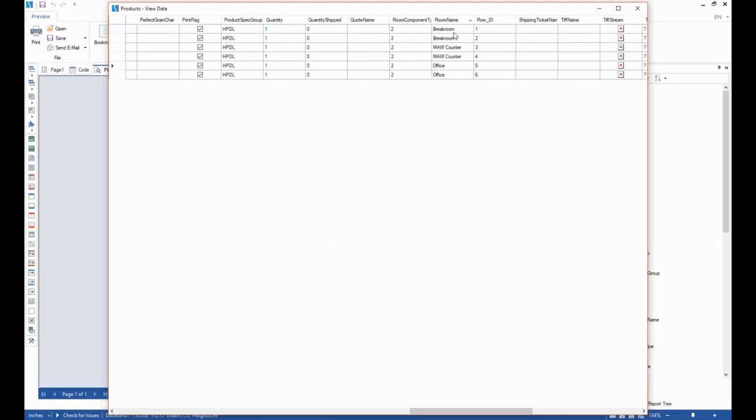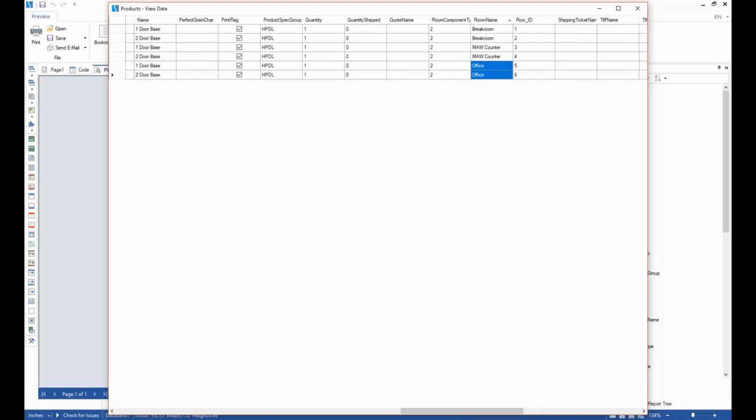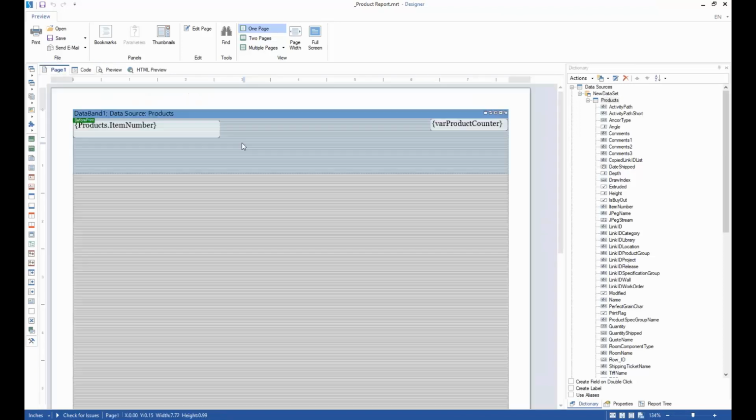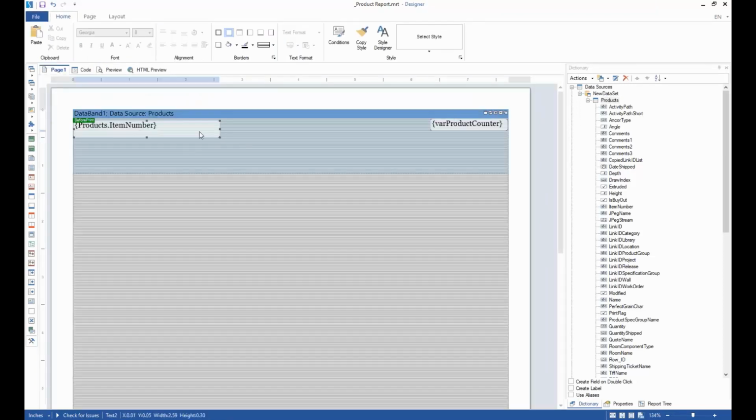And I can see here that my room name, I have break room, MEW, counter, and office. So maybe I want to be able to show some more information on here so that I know exactly what these products are. Obviously, I think one of the most common things you'd want to be able to see is your product's name. So a couple things you can do here. We can choose to drop on a new text component.